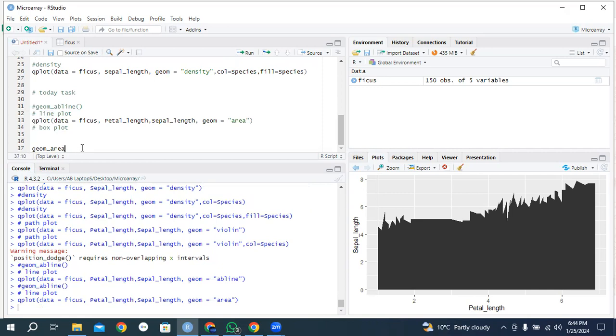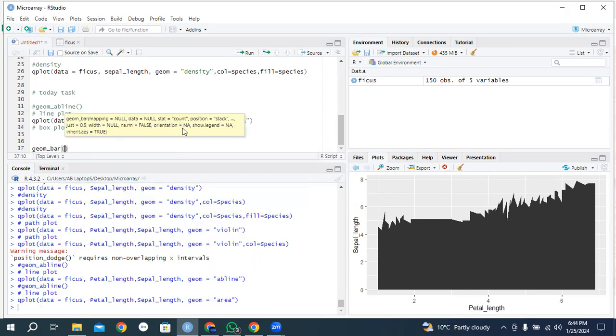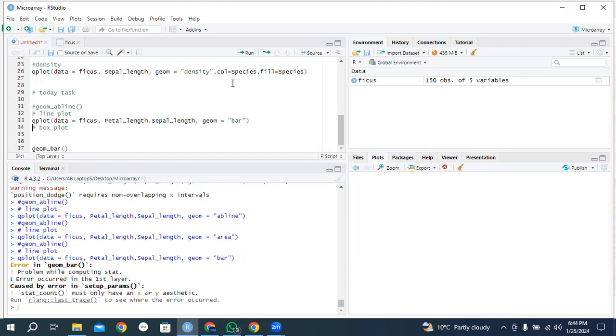Now again type geom and bar. Copy bar and paste it here. Now, it gave us an error, so ignore it.